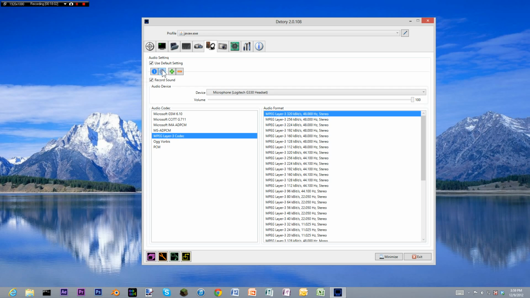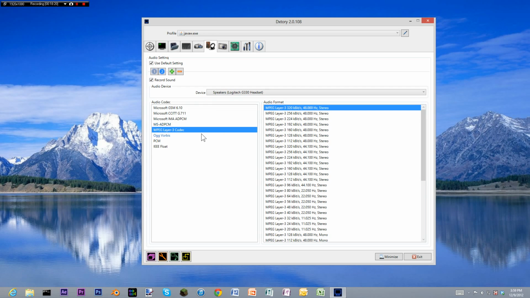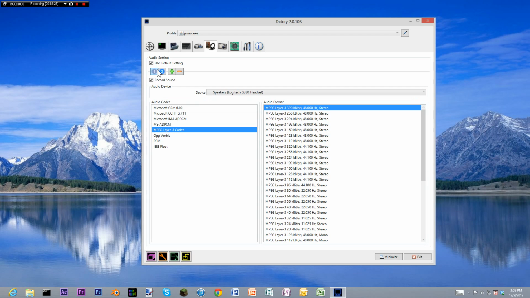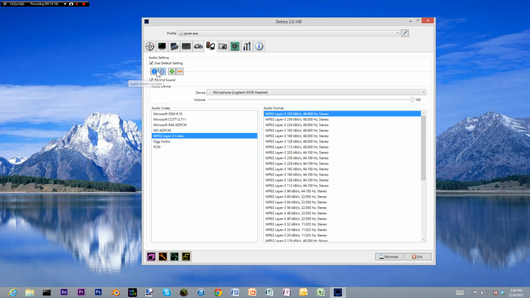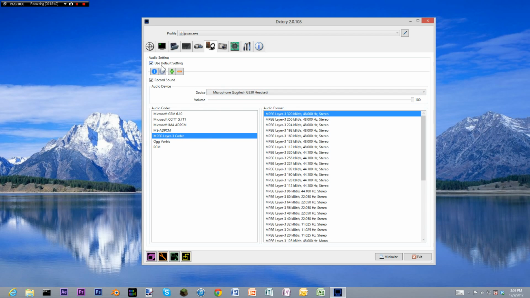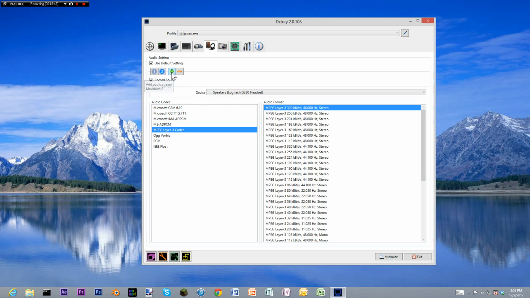Now make sure that both of these audio streams, if you want them to be in sync, have the same exact settings, the same exact codec and audio format for both of these. As you can see, I have them both at 320 kilobits per second, 48 hertz stereo. So I have them both on the same settings. It just may look a little bit different because the volume meter is going away and it's shifting it, but they are the same settings. So that is what my voice looks like, and then I go over here. I hit the plus button to add it.